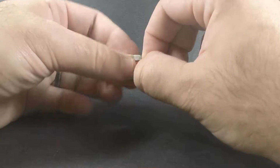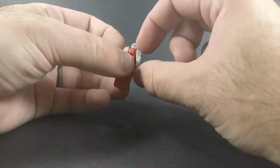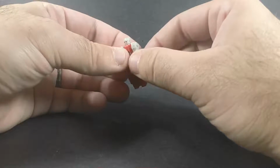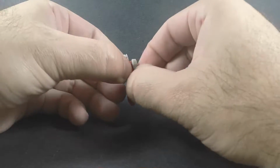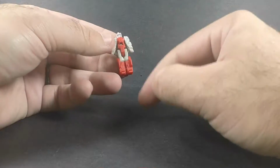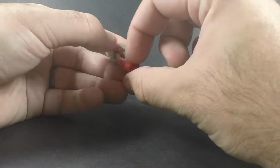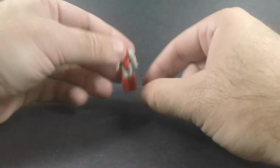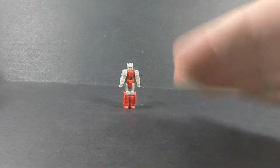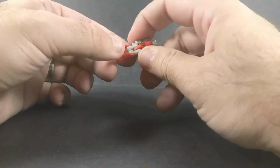Articulation-wise, head is on a ball joint, can do a full 360, like so. Very tight ball joint, too. The arms are on a ball joint, can go up about that high, can go back there, can go out, as you saw earlier, about that far. Again, very tight ball joint there. The QC issues on mine is the hips have a bend here, and there's a bend in the knee, and it's not very tight. It's loose, not super loose. He can stand on his own very well. It's not like he's flipping and flopping everywhere, but he is going to have that issue at some point.